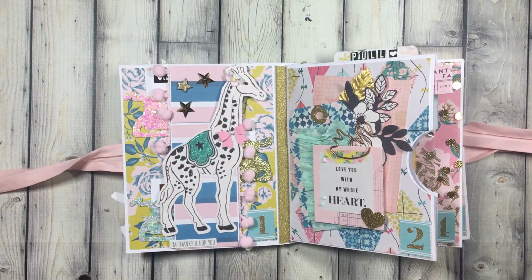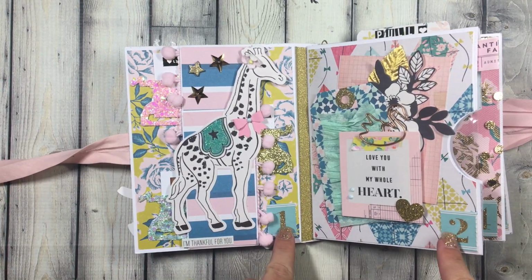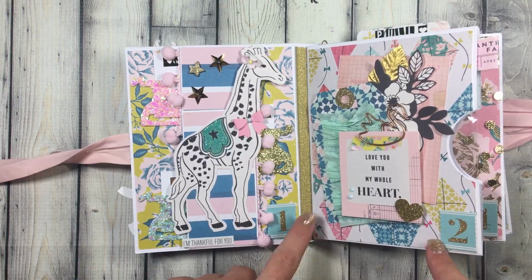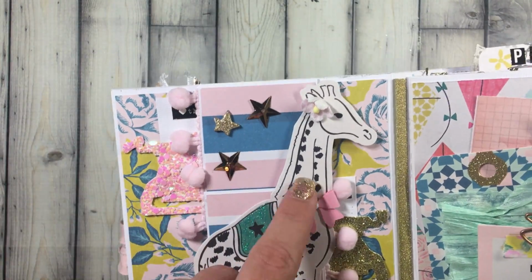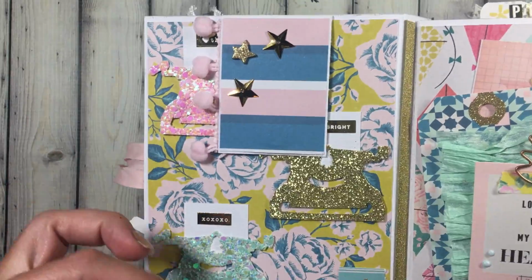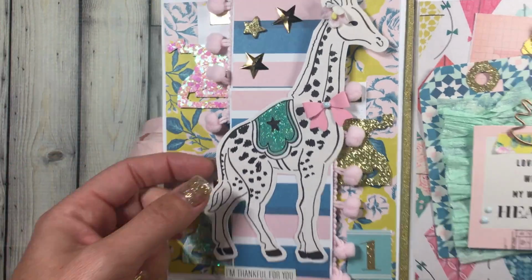So this is the first page. And there's these little die cuts with the ephemera pack, and it's numbered 1 through like 7 or 8. So I was like, what perfect way, I'll just label the book. So this first page, I did use that big giant giraffe die cut, some stars, and this is magnetized. I love the way that sounds. Can you guys hear it on camera?